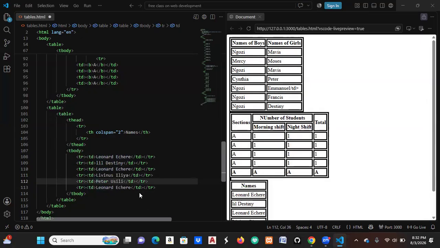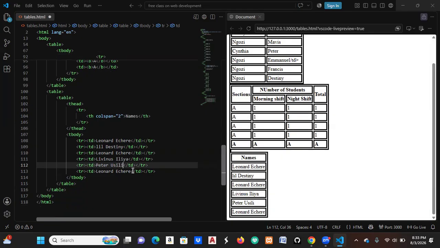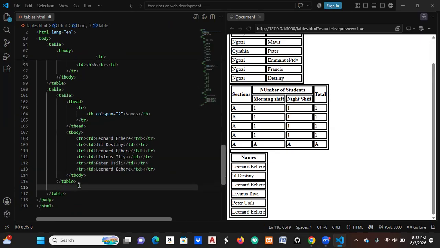Okay, I'm even doing something wrong. What I'm doing right now doesn't require colspan, because I'm mentioning just only one table data. But in a situation where I have two table data, I will show you an instance right now. So let's leave it this way. We now have our table here. I'm going to create another table so that I can correct this mistake.